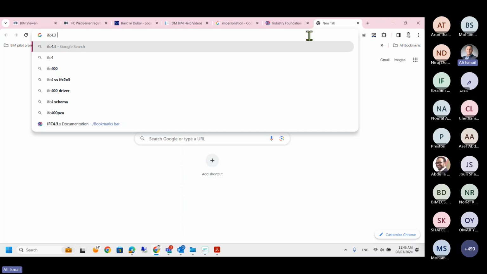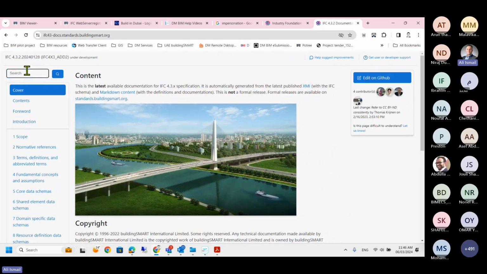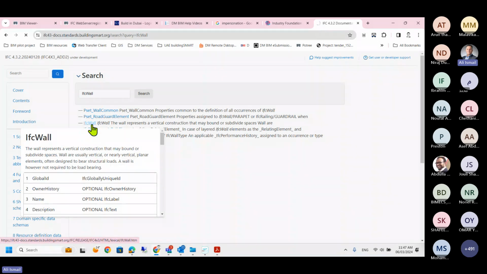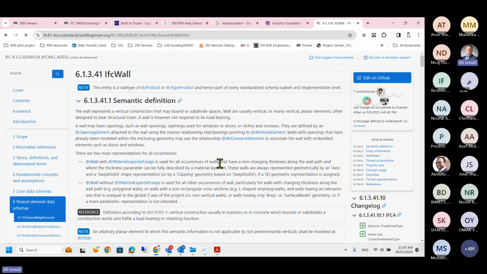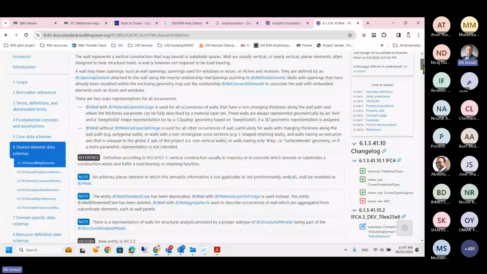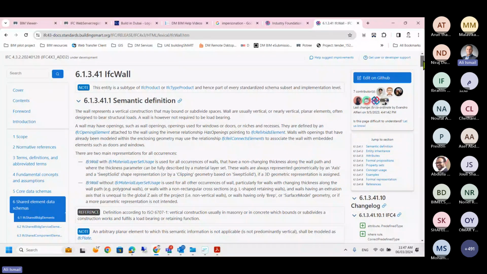This is the latest documentation system, which is easier than the previous one. Here you can search for anything, for example IFC wall. Somebody asked about overriding walls. Is it necessary to override it or not? As I said, no, because for walls we already have the attribute IsExternal: is it external or not? It is a little technical, what I'm showing here on the standard, but I'm sure that with a few hours or maybe a few days, you will be able to read the most important parts of this standard.